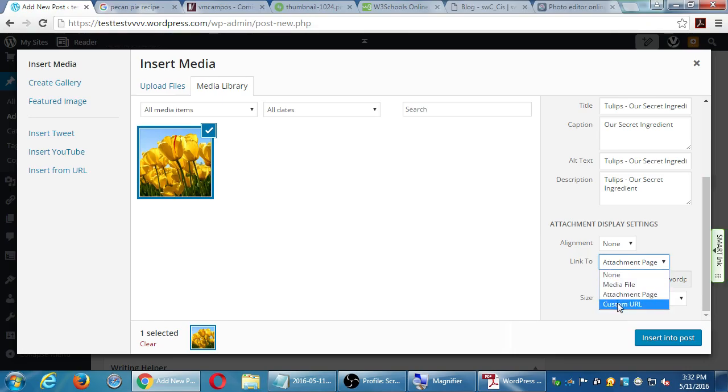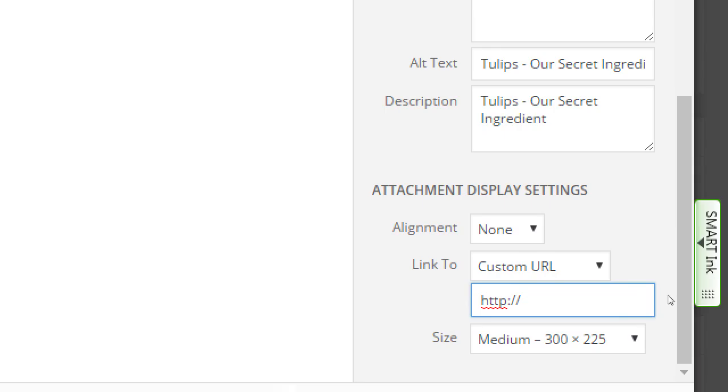And then custom URL. Well, that's the trick so that when there's some picture on your screen and you want people to click on it and then go to whatever site you want or link, you add the link there. So what if this is a picture of the proprietary ingredient that we sell? Amazon.com/mylink. So I can put a link there, my own custom link, for people to click on that.